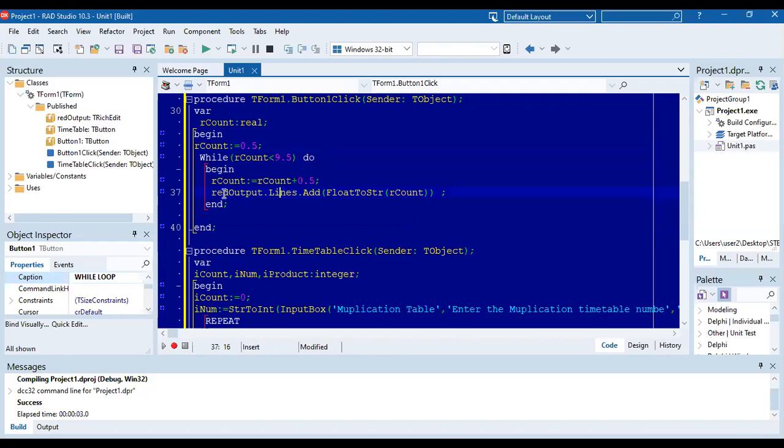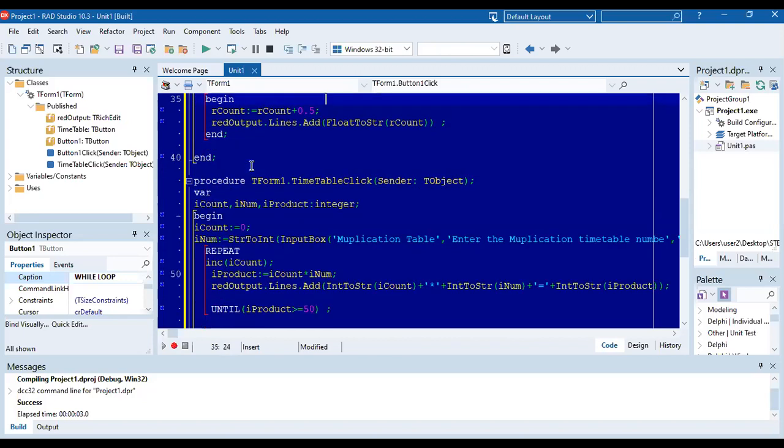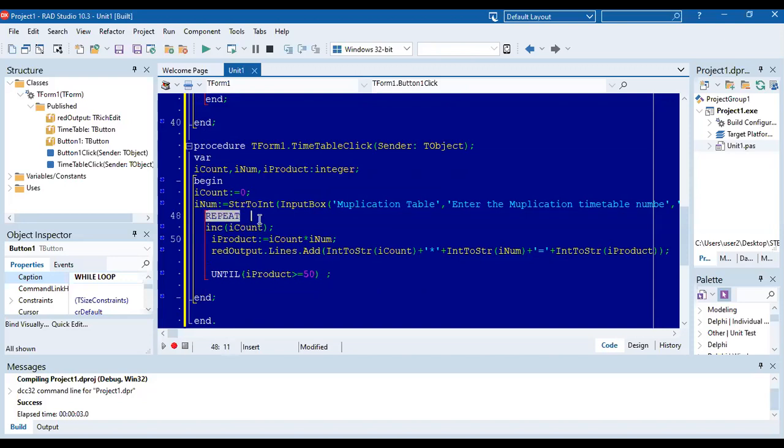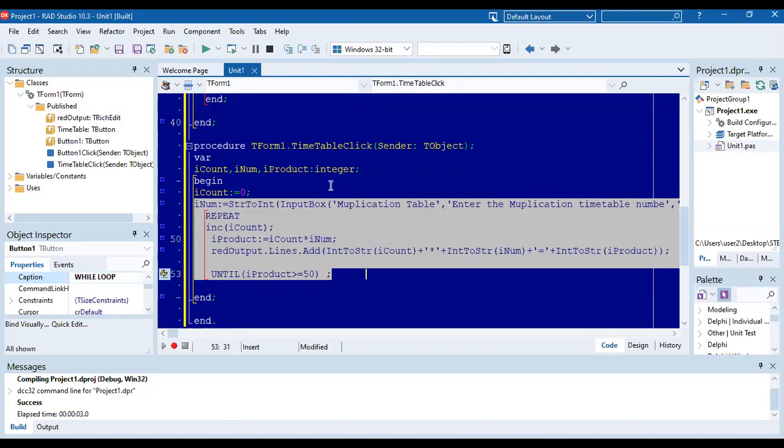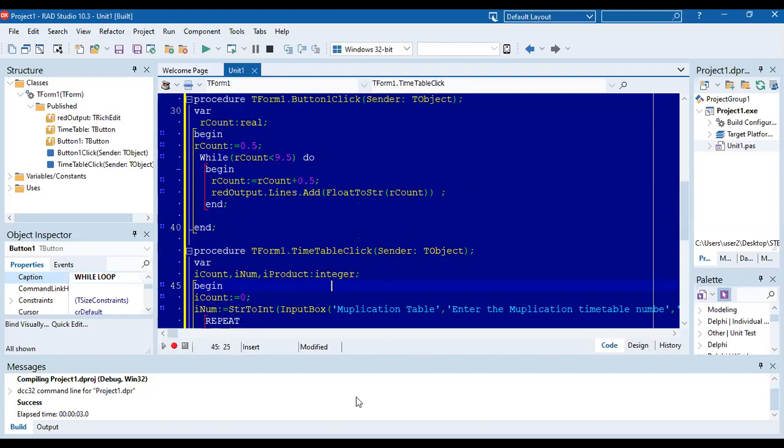Then we display the result, whatever it would have been calculated there. So after writing this, we'll see our result. So this is the simpler way of using a while loop. Then again, the repeat loop here, we have also used it the same way. Are we together there, guys?